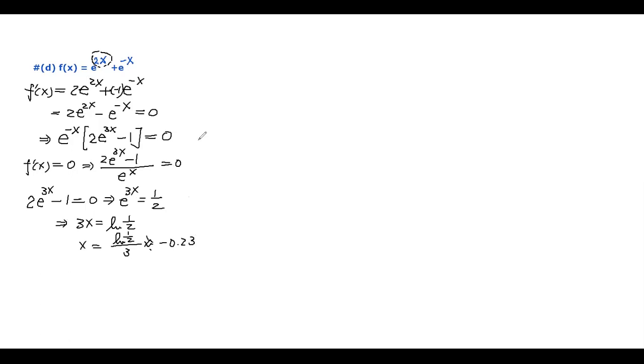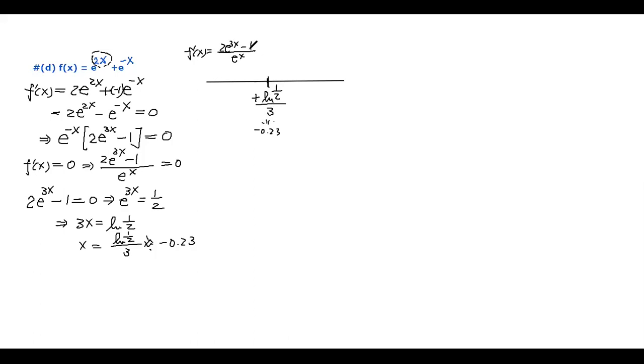Okay, so same old, we do the same thing and put it into a number line here. For this number line, this is the critical point. So it's the natural log of 1/2 over 3, which is approximately negative 0.23, right? So you say this is my f prime x. So put your f prime x here, the e to the 3x minus 1.